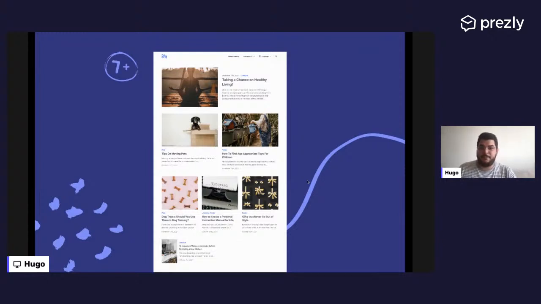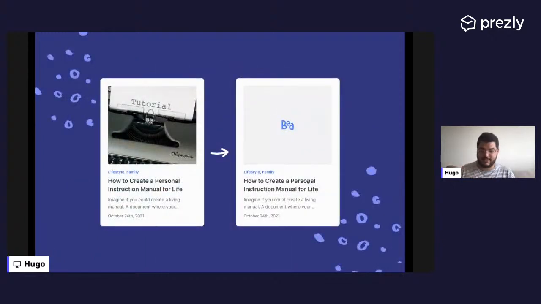Another thing we noticed was that, as Clarissa mentioned, some stories didn't have images, and that makes the story cards look different from each other. To solve that, we created an image fallback. Basically, now when you don't have a story image or a story header image, we substitute it with a made image.